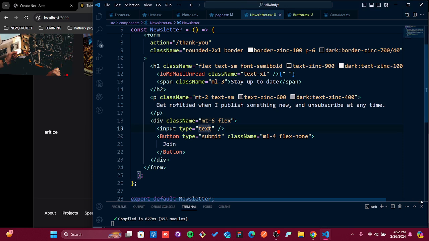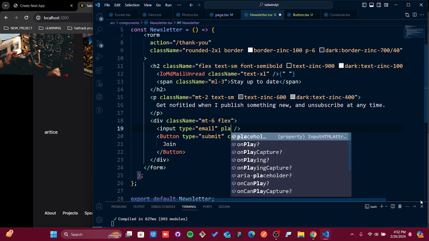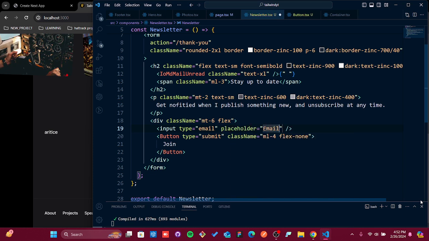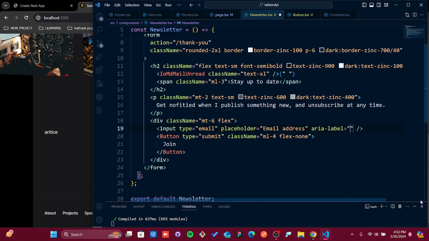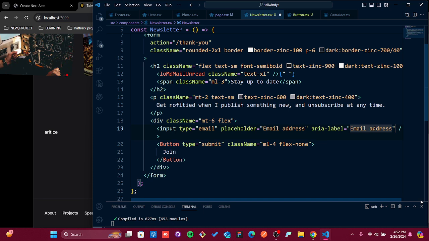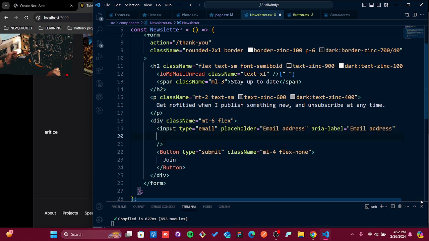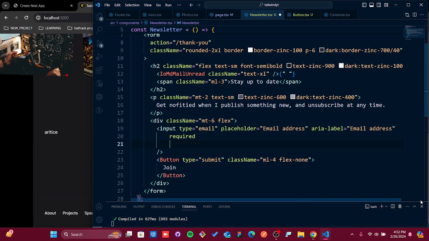The type should not be text, it should be email, and then for the placeholder we will type email address, and we will also pass the aria-label, which is going to be email address. And of course the email should be required. Then I will put the class name. It will take a bunch of class names to make it look much better, so stay tuned, I'm going to provide all the class names, you just need to follow along.